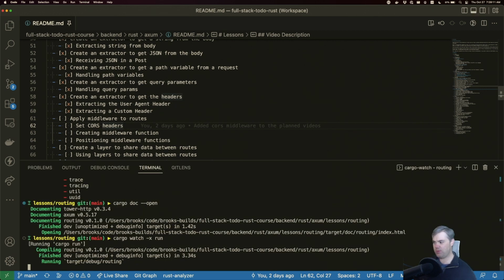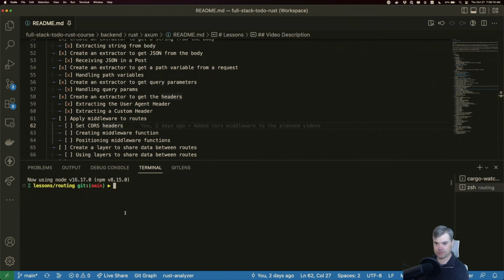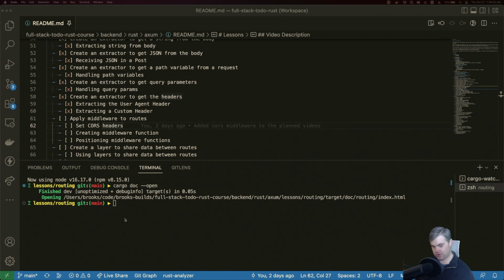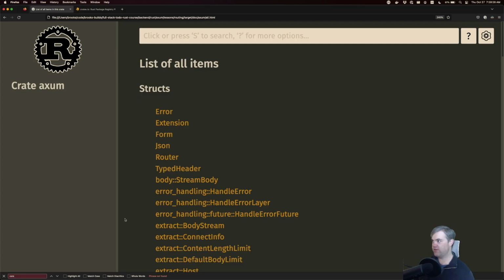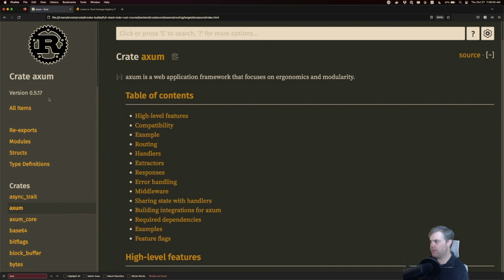So I'm going to open up the documentation. I've already got my server started, so let's open up another window here. I'm going to do cargo doc --open, grab the URL, and come over to Firefox. I'm actually already here. Okay, so in Axum, we're looking for middleware. Middleware is a little bit of custom logic that's going to run in the middle, between when the request comes in and when it starts going to our route handlers. So that's exactly where we want to be. We want to run the CORS stuff before everything else happens.